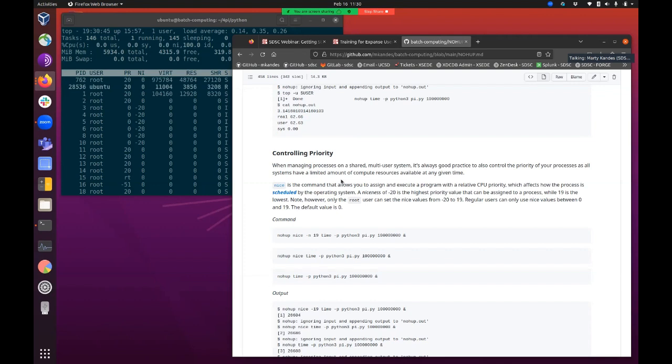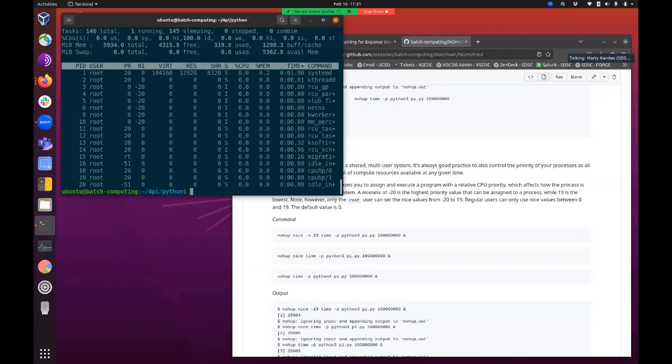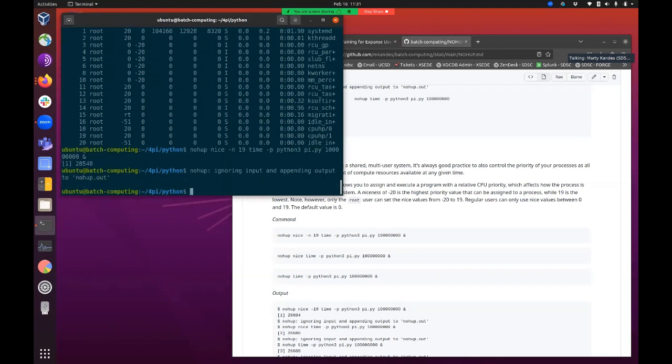So if you have a high priority job, you will run it without the nice command, right? Because that'll run immediately and with less restrictions from the operating system and the scheduler, essentially. So let's just start these three processes and just show you kind of what that looks like.